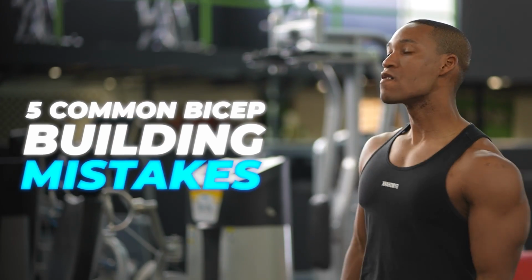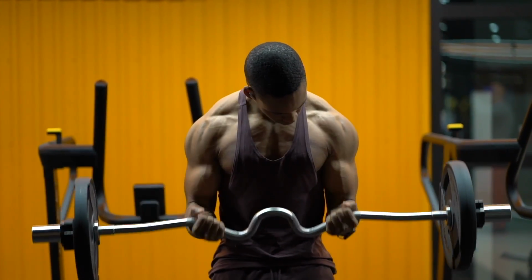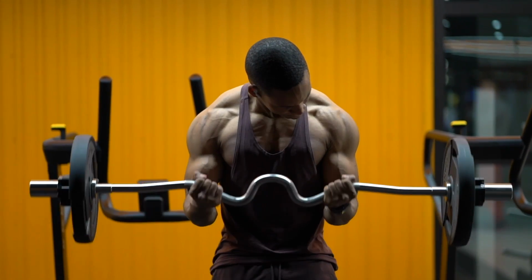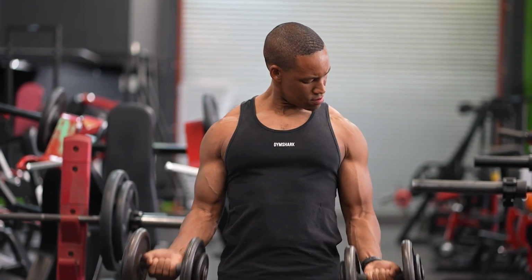Five common bicep mistakes. If you want to build bigger biceps, then you can get amazing results just by turning up to the gym regularly and training them. But to get the best results possible, it makes sense to avoid some common bicep building mistakes. Here are 5 of them.